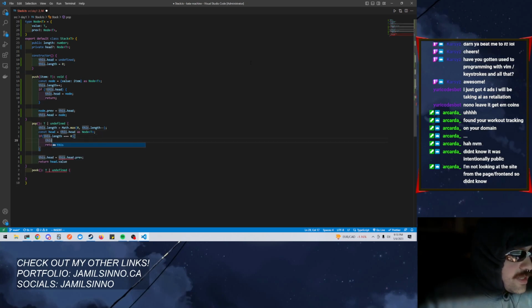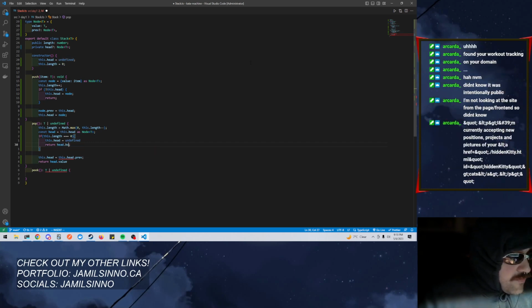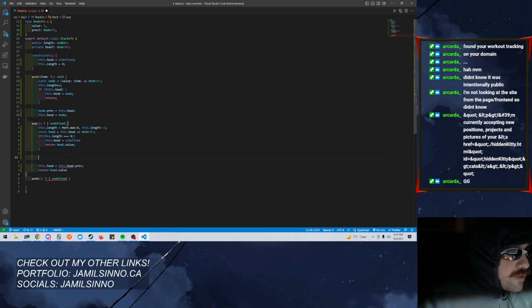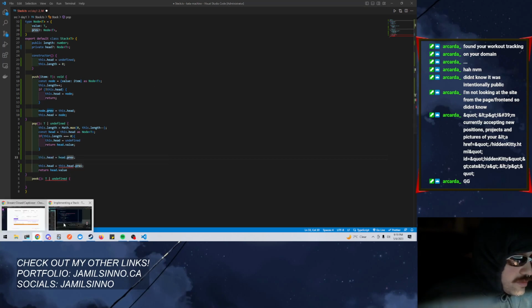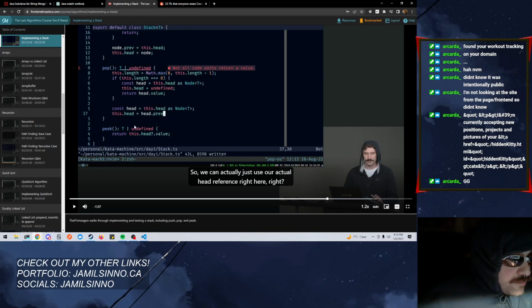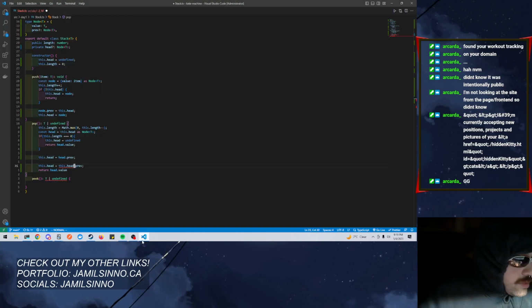And so then this.head is equal to undefined, and then return head.value. And if it isn't, then head is already set as Node<T>, and we'll say that this.head is equal to head.previous. Yeah. Okay. And I don't think I need these. And then the last one is return this.head.value if it's just a peek. Okay.